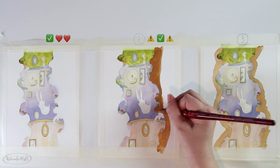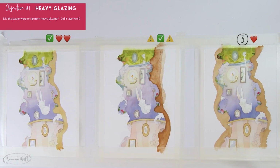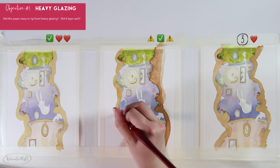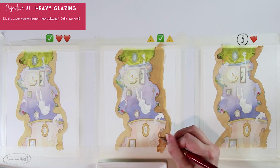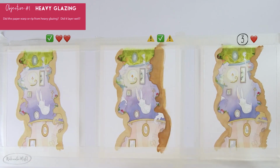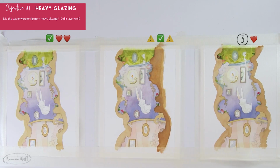And finally, the last paper, paper number 3. The first objective is glazing. I think this one did really well with glazing. It handled the heavy glazes really well. I would say out of the 3, I felt like this one was layering and glazing with those thicker paints especially the best out of the 3.